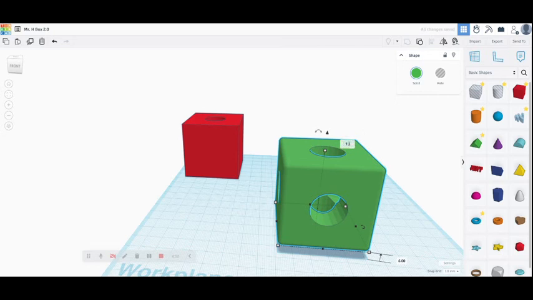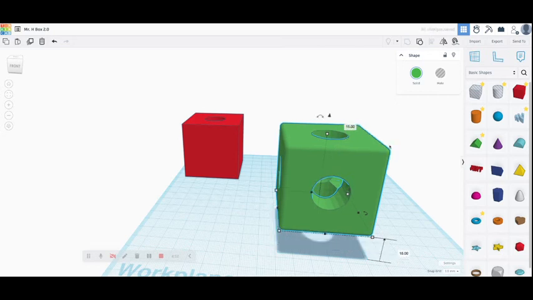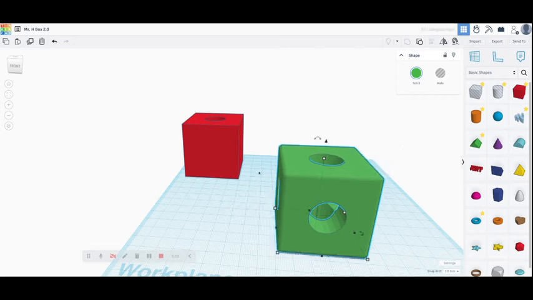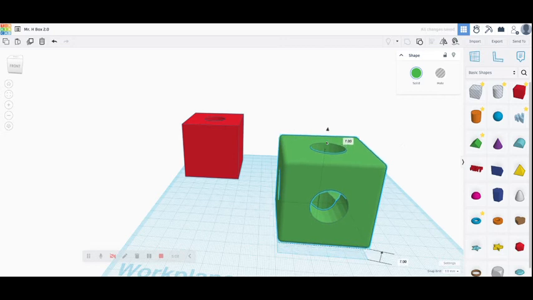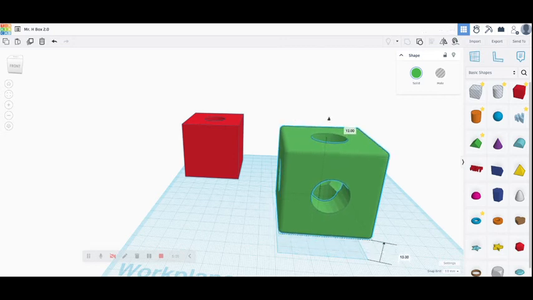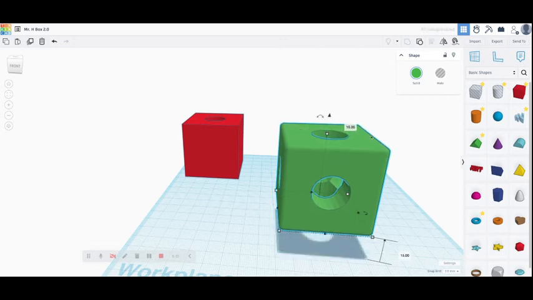And if for some reason you're not sure what height, or you just want to reset everything, if you have the object selected, you can hit D on your keyboard, just D, not Control D, and it'll drop it back down to the work plane. Okay, so we're going to bring this up to 15 millimeters, and you have now completed Box 2.0.